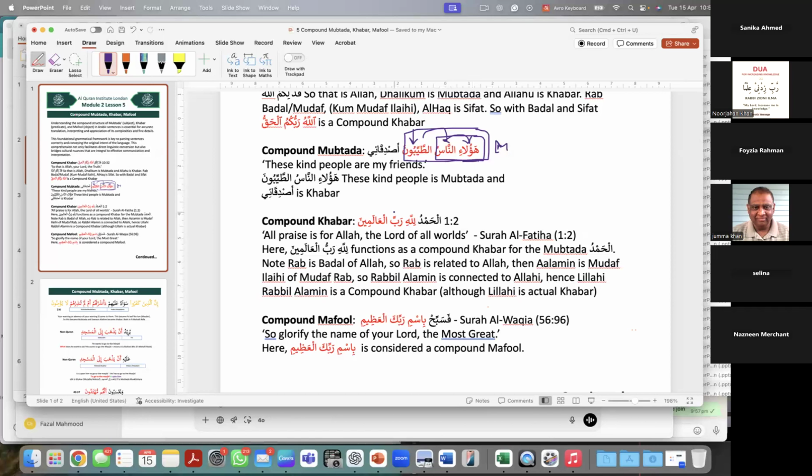Now you can say about Badal. This is universal. It's Badal of Allah, establishing the role here. And it is a simple, clear substitute here. So Rabb is Badal of Allah. Do you remember? Yes, it was in that chapter. It was the Badal and Sifat chapter. I think, was it? Who was teaching? Yes, we had that as the example.